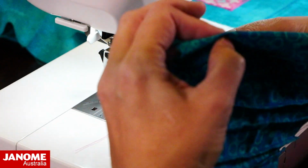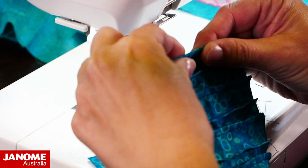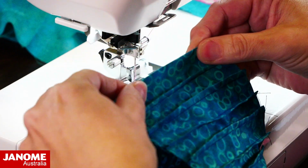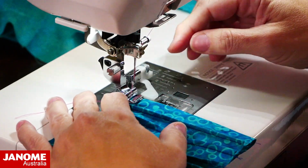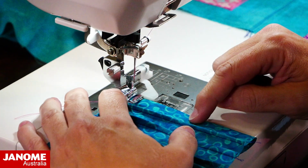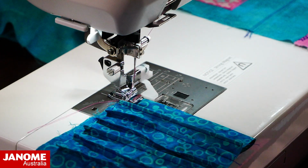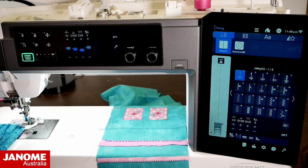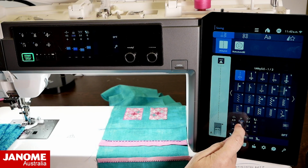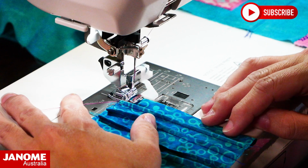I've gridded up a couple of lines on my fabric so I know exactly where to fold this. I'm just going to fold it along that line, put my foot down, then again I'm checking my stitch. Oh, I forgot to change my stitch back to a normal straight stitch. So let's go over here. We'll go back to a normal straight stitch and I will increase the stitch length a little bit. Okay, now we're ready to go.